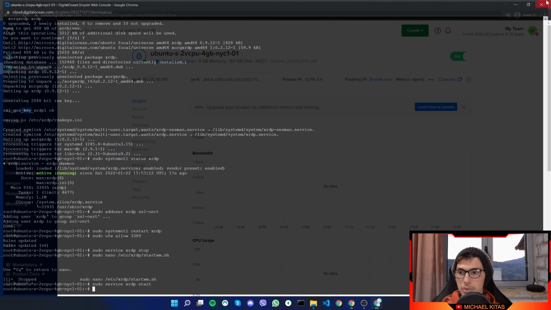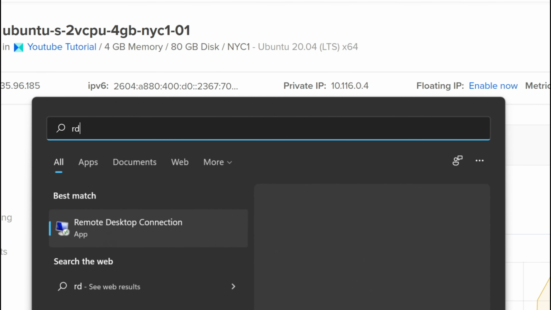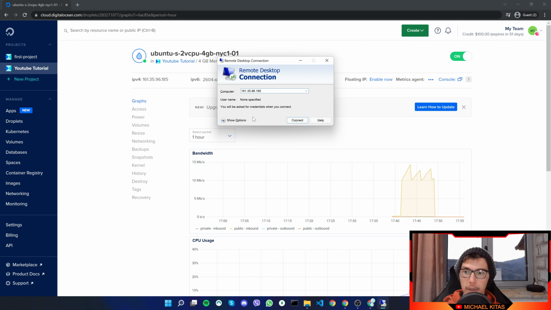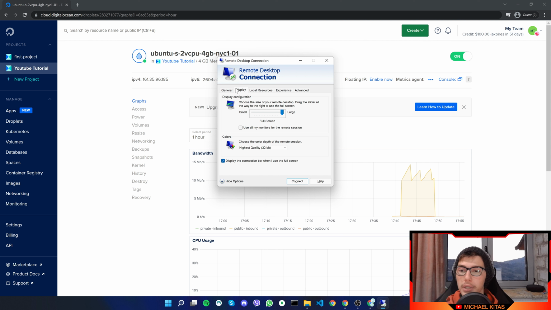Now let's close the console. And let's copy the IP address, the IPv4 address. Make sure you copy this one right here. And we will open the app called Remote Desktop Connection. And we will copy paste the IP address. We will click Show Options and go to Display. And I want to make a recommendation. So first of all, you have to shrink the screen that you will see the virtual machine, and what I recommend is go on 1366 by 768. That's the best resolution, so your virtual machine doesn't lag.